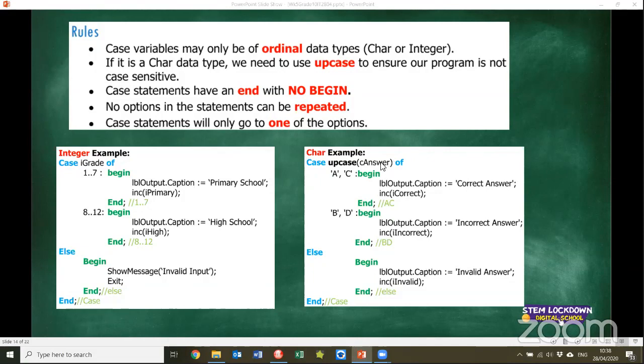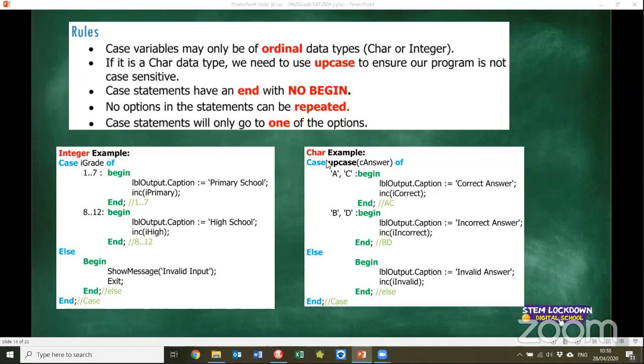Okay, all right, sorry, I'm going to stop because Sandra's asked me a question. I want to get to it as quickly as I can. For the adding 1 to how many primary, okay, so that's going to be stored in iPrimary. Okay, remember, inc iPrimary is the same as saying iPrimary gets the value of iPrimary plus 1. Okay, so it will go back into iPrimary. Okay, so every time this code is executed, 1 is added on to either iPrimary or iHigh, depending on what grade they're in.